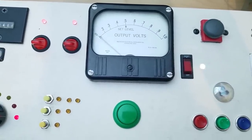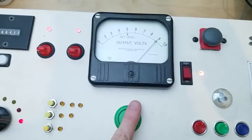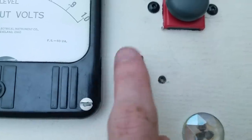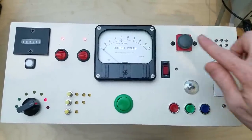The centerpiece is this big button and voltmeter. It's actually functional though. When you push it, it tells you how much battery is remaining. This switch just turns on and off a multicolored LED. This button plays different music tracks.